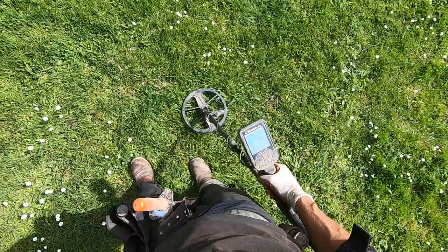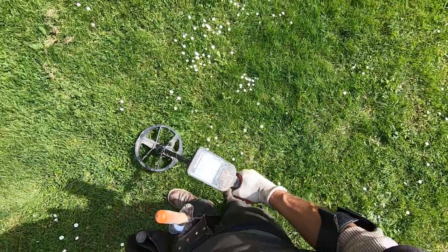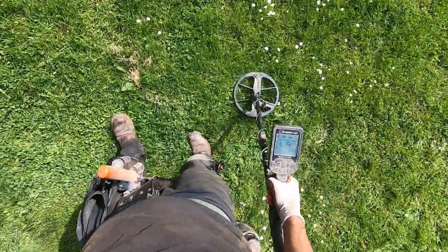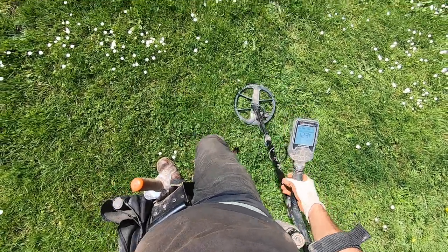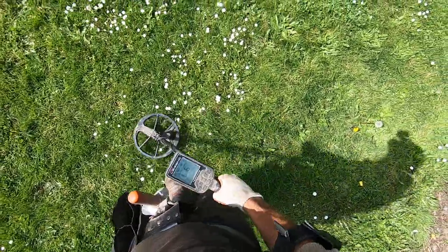My recovery speed's at 10. Already starting to get tired. 11 inch coil.